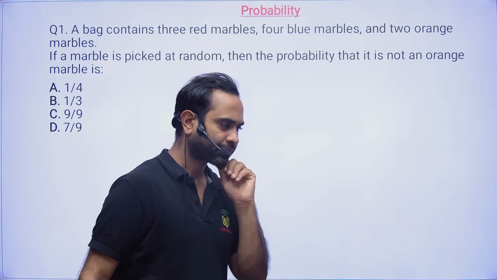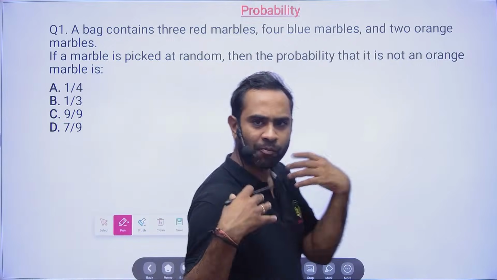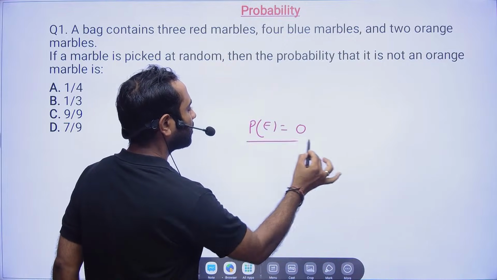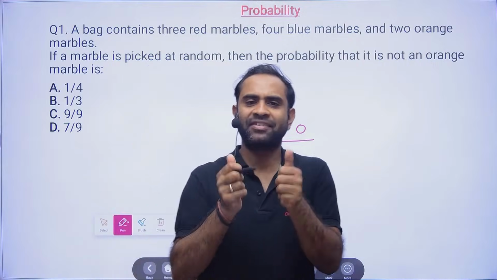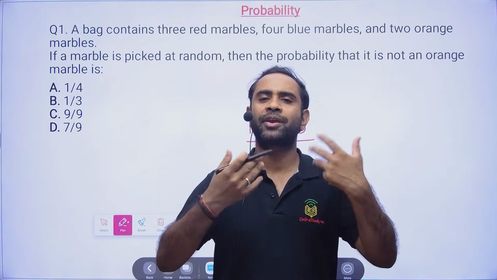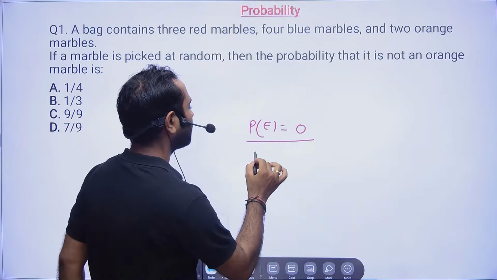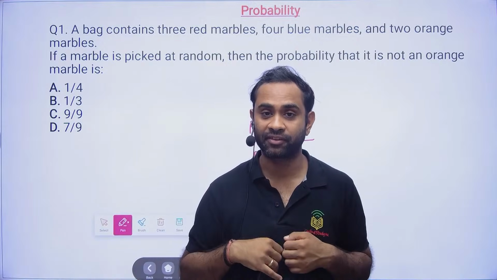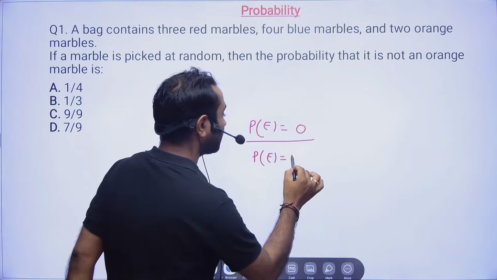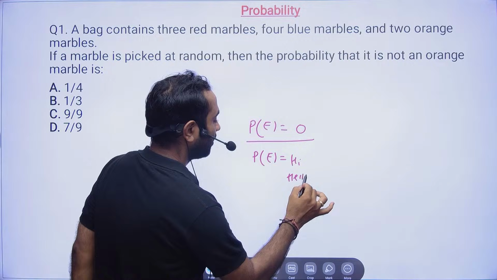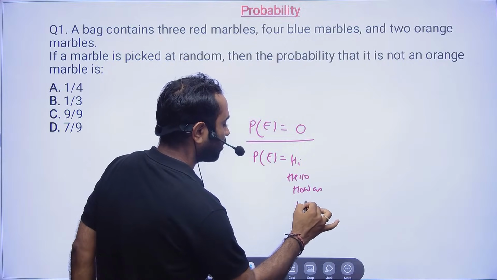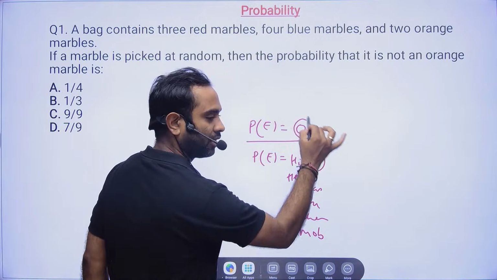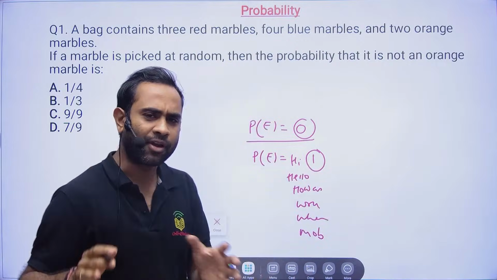Please don't worry. In the case of boys, when will the probability be 0? When you message an unknown girl and expect a reply, the probability will be equal to 0. When will it be 1? When a girl messages you, just sends hi, then hello, how are you, and you start replying: where are you from, when can we meet, what is your mobile number. Here your probability becomes 100%. Simple, right?